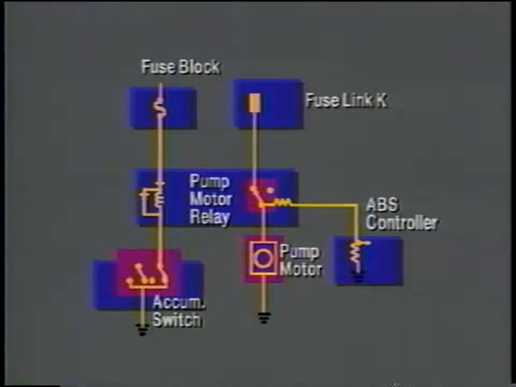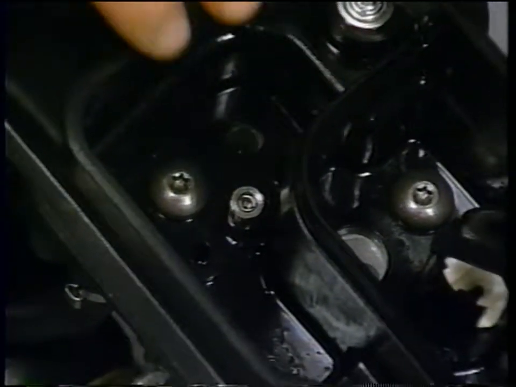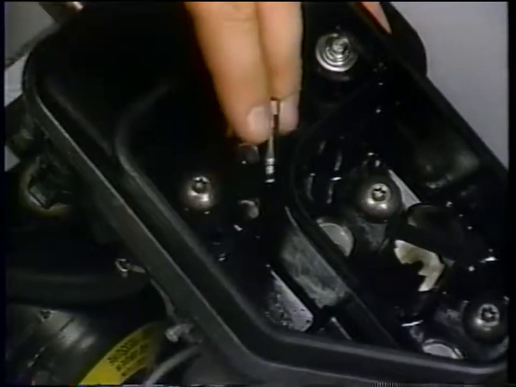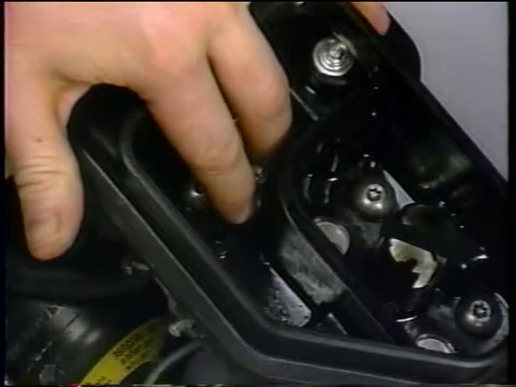When the ignition is turned on, the pump motor runs to build pressure in the accumulator for power assist as well as anti-lock braking. A pressure switch causes the pump to kick in when the accumulator pressure drops below 2200 psi and to shut off when it reaches 2700 psi. A relief valve prevents the accumulator from exceeding 3400 psi. The relief valve must be replaced if it leaks.